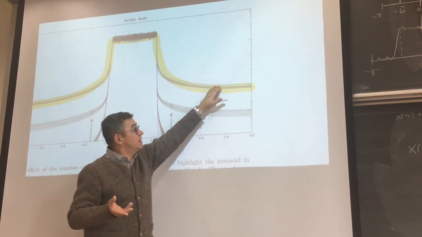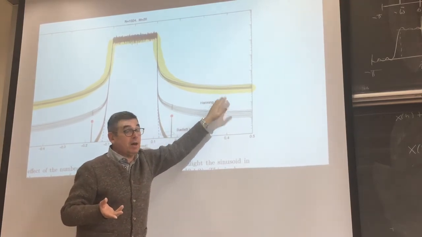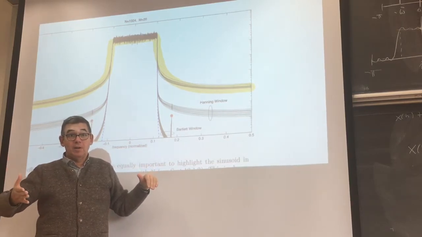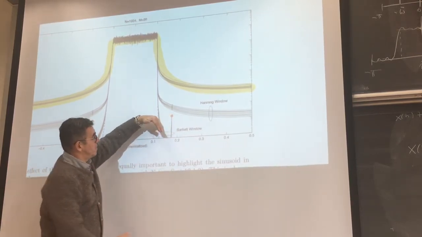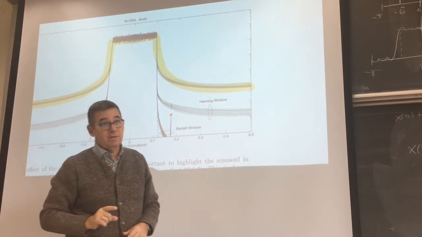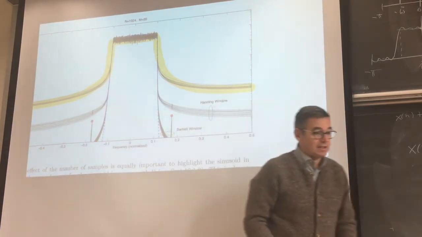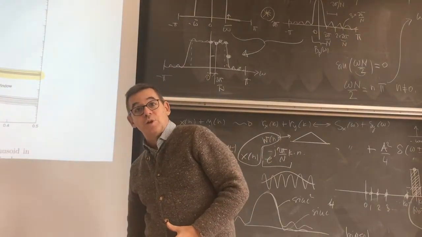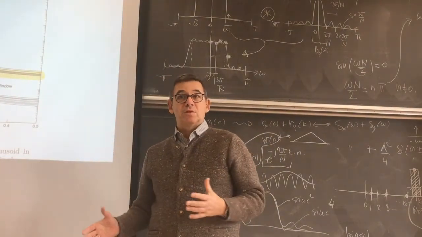It's reduced because the side lobe here is a sinc square. The side lobe here is a sinc to the fourth power. Now, when the side lobe is reduced, you see, the sinusoid comes out. I told you it's an art. And art is carried out by some rules. These are the basic rules, okay?